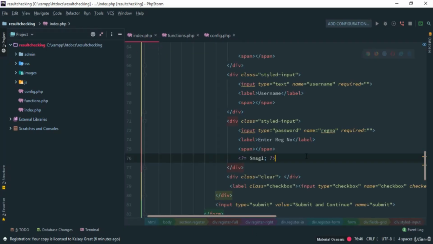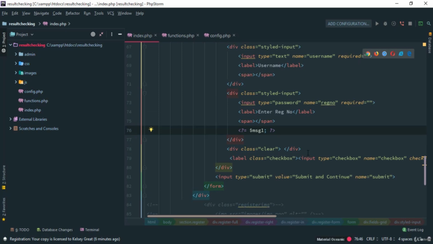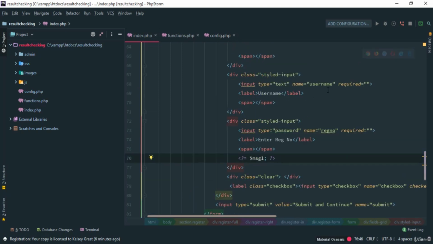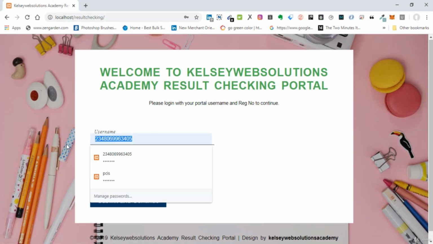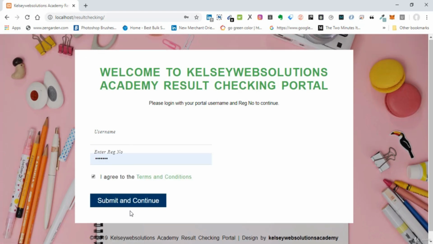Let me see what's going on. We're going to remove the required. Let's remove the default HTML required and try this again. Refresh the page now and try submitting.